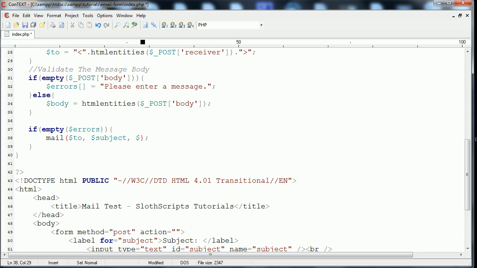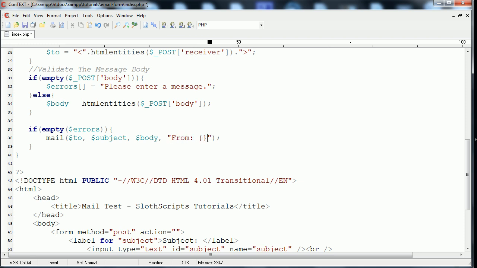So we provide body, which is again just right there, validated. And the final parameter that it requires is called headers. And these provide all sorts of other options, as I've said. So who it's from, if you're copying someone on it, that sort of thing. So all sorts of other email parameters. The only one that we're actually going to be providing is from, which is required.